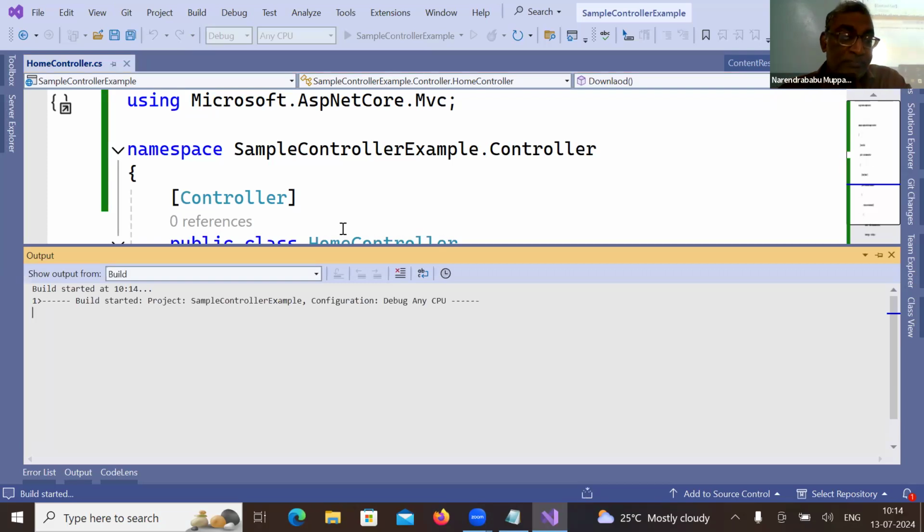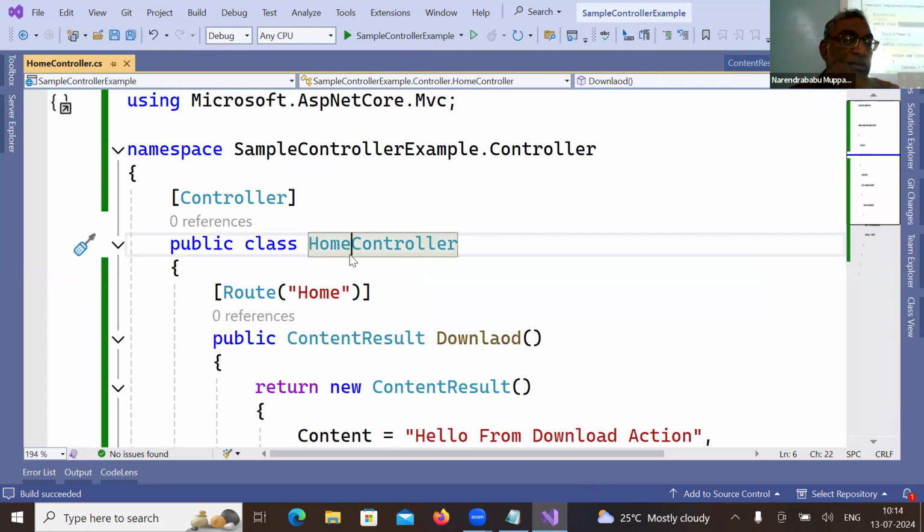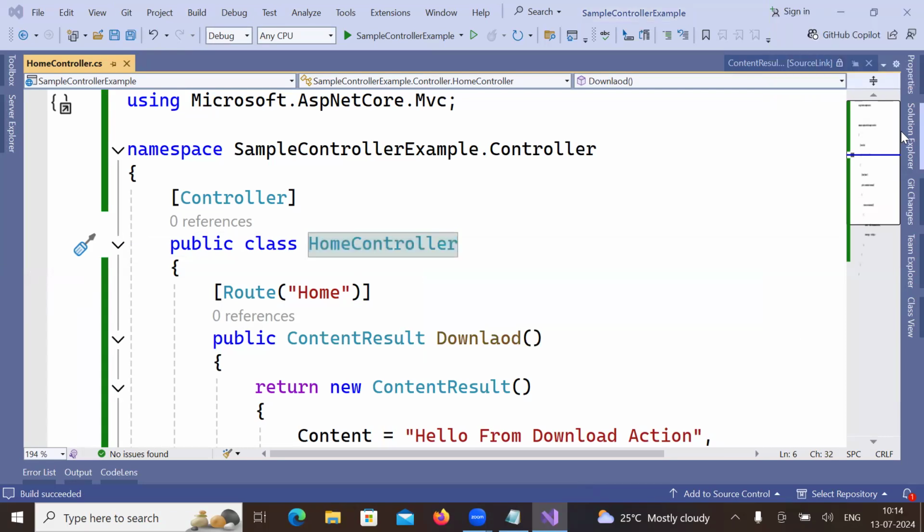Will it work? It will not work. Why? Because you have to register this controller class in your builder method. Am I right or wrong? Am I right, Suresh? Yes, sir.